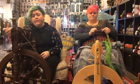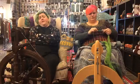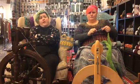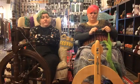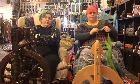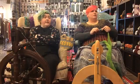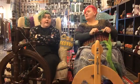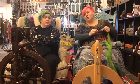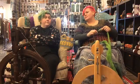If you're doing a thick thin yarn, sometimes it's easier to control if it is actually a single. You don't have balance issues as much. When you're spinning yarn, everybody talks about a balanced yarn, but most yarns are not balanced. Most yarns have a slight twist to them, and that is okay. My hand spun that is truly balanced as it comes off the wheel never seems to be plied quite correctly. It always seems to be slightly underplied.